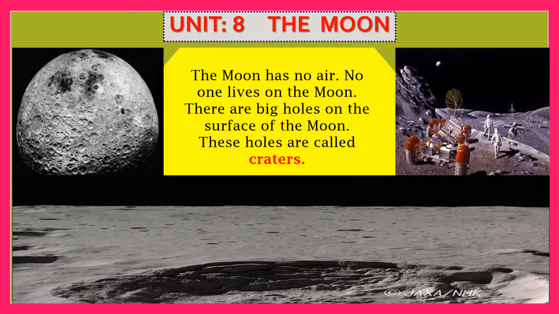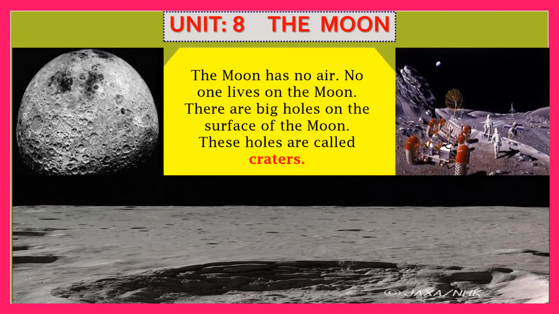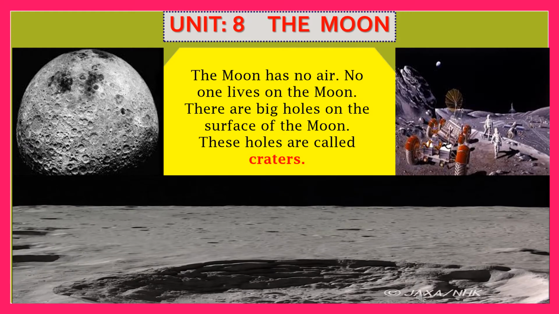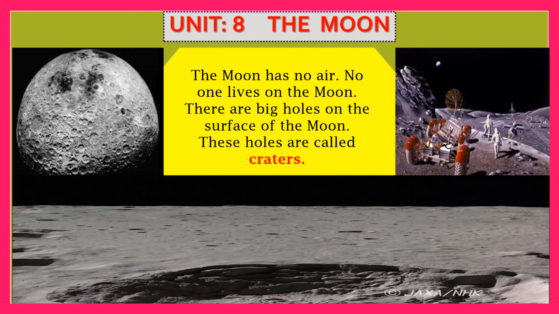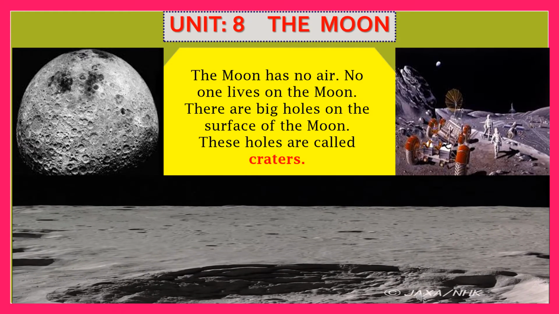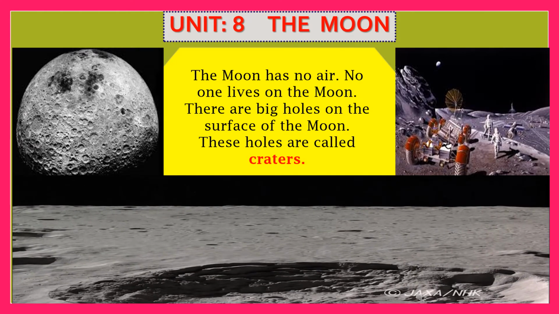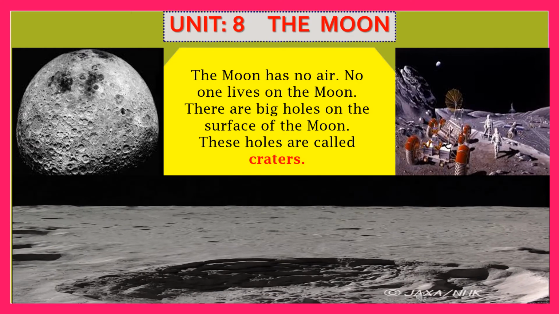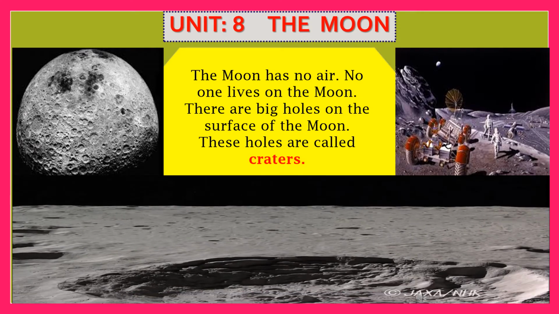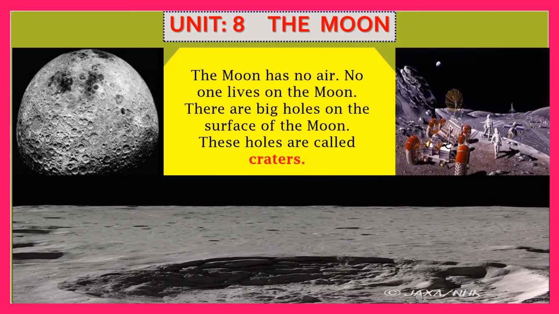From there he took many pictures and he made videos to inform us about the facts of the moon: what the surface looks like, and is there any air or light or anything present on the moon, or does anyone live on the moon. And he found that not even a single person lives on the moon or can live on the moon. Why? Because there is no air.